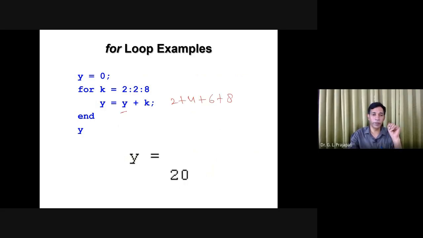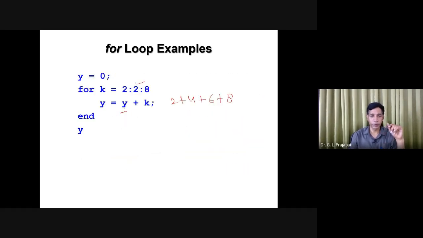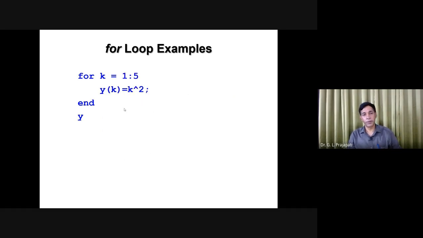Here the increment is by 2. In the previous cases, by default the increment is by 1. Now what is the answer for this case? k is equal to 1 to 5, by default the increment is 1. y of k, now y becomes a vector.